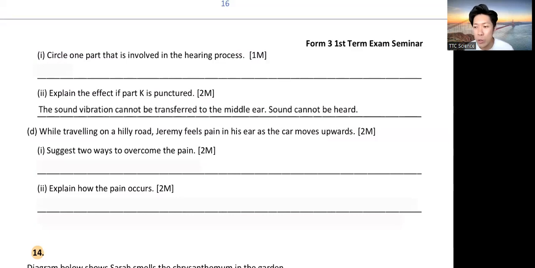You want to create a jaw motion. Swallowing is good. Swallowing saliva is good. Yawning is good. I know there are so many other ways, like singing a song or chewing gum. Nonetheless, whatever you want to write, it still comes back to the same motion of the jaw. So you write this kind of answer. Try not to write other fancy ones like chewing gum, or having your siblings scare you.